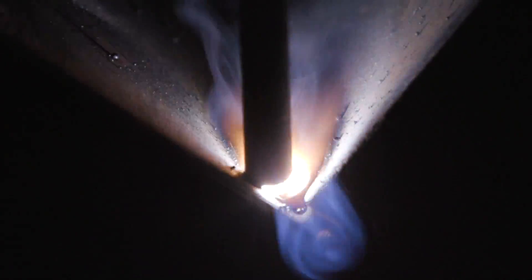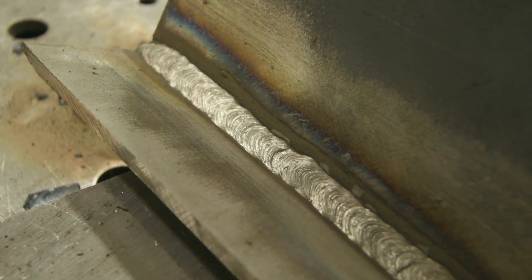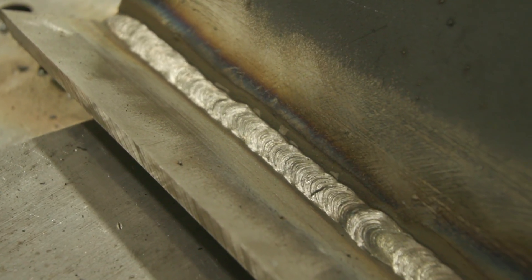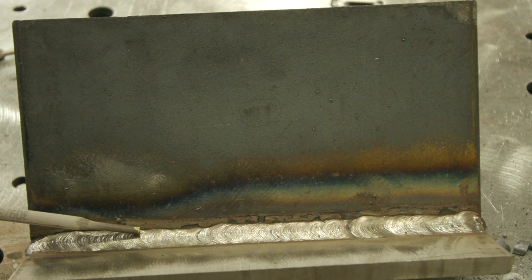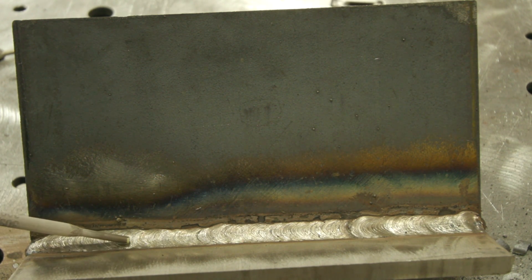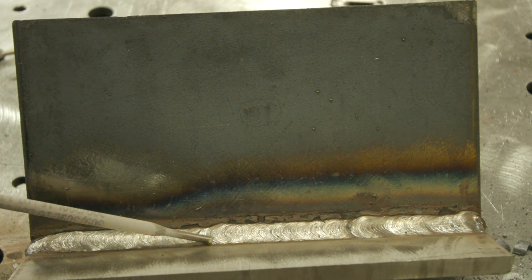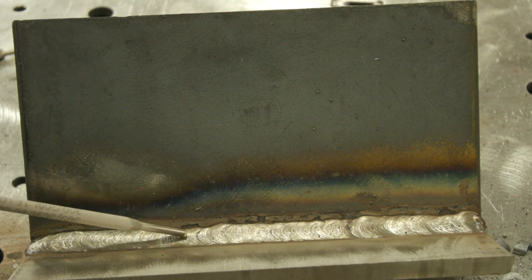The slag has a tendency to pop off. So I typically leave my hood on, let it cool down. It'll pop off on its own. After about a minute or so, I'll go ahead and rake the remaining slag off with my chip and hammer. I try not to hit the weld or hit the slag off to the best of my ability, unless it's just stuck on there, just for the fact that I don't want to dent the weld up or put any tooling marks in there.